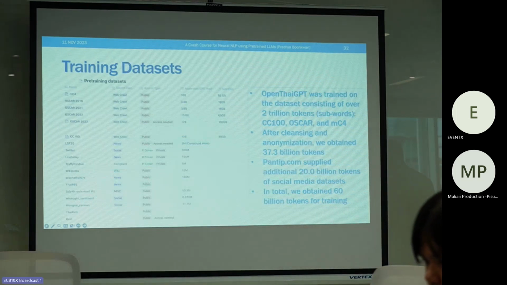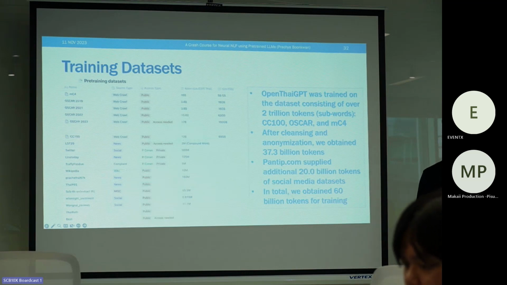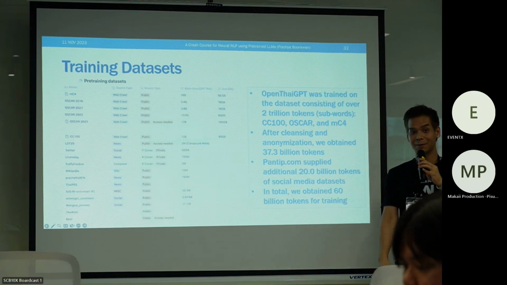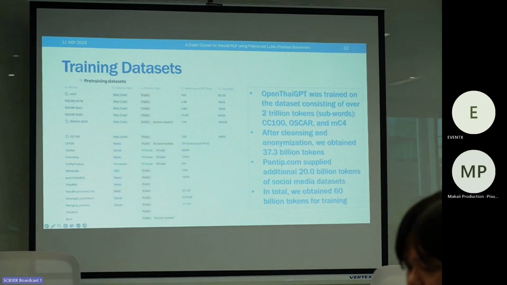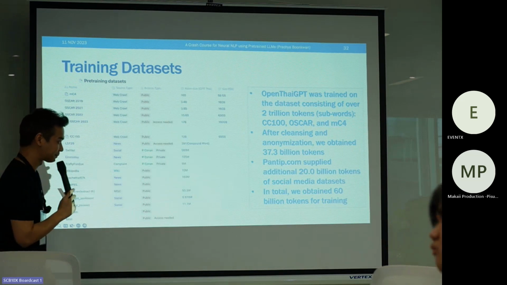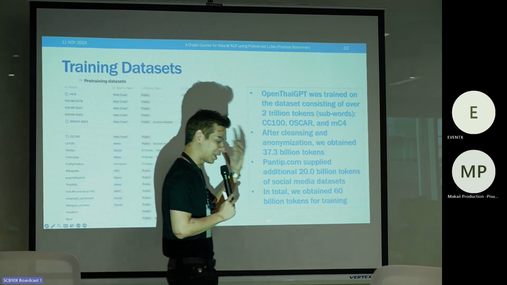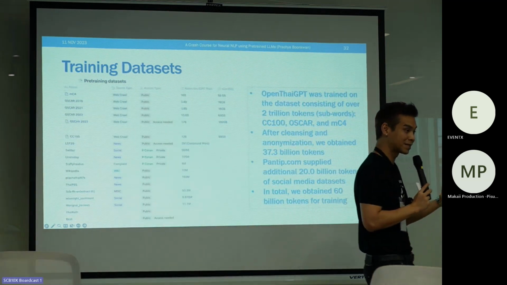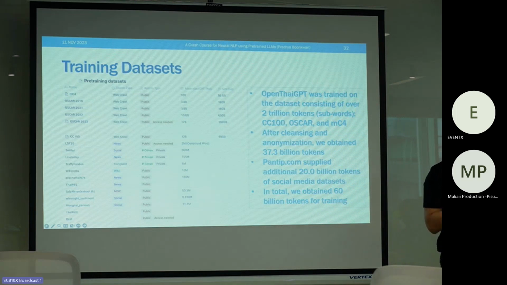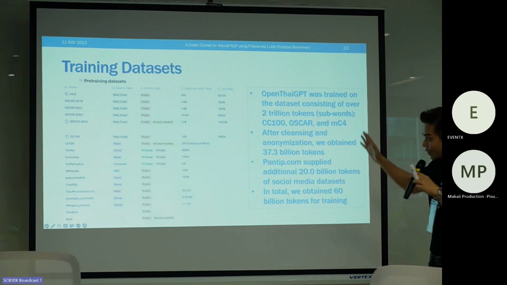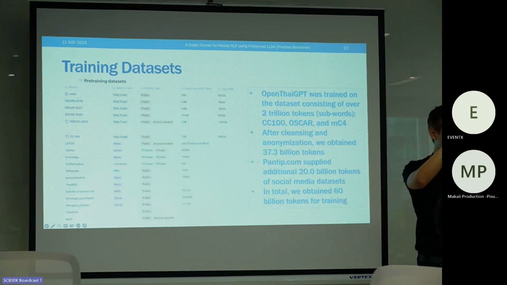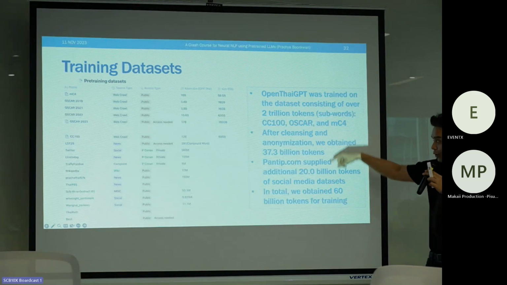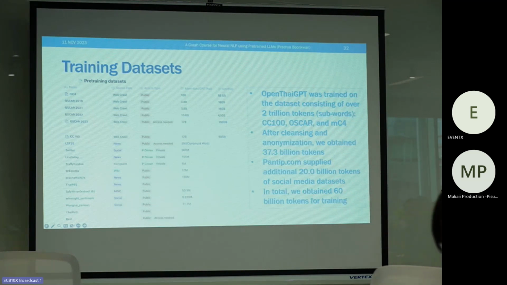Okay, so this is a data set. We crawl about 2 trillion tokens. Yeah, just about that, the team members. And so we crawl about 2 trillion words, or I would say tokens. Token means subwords, the small pieces like prefix, suffix, and root. It divides into small chunks that we call tokens.